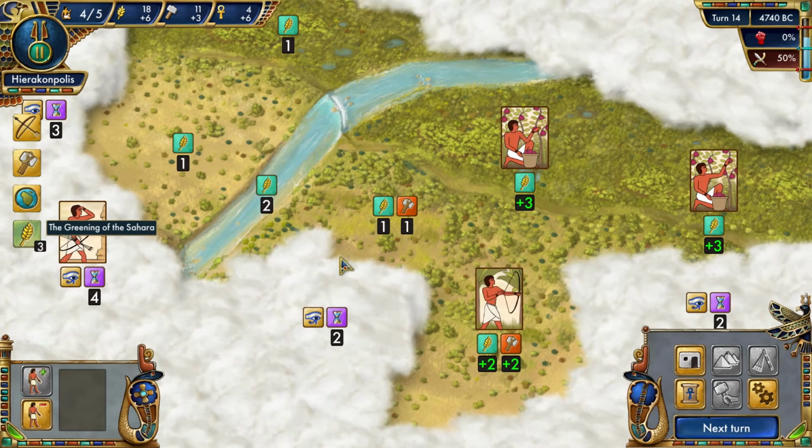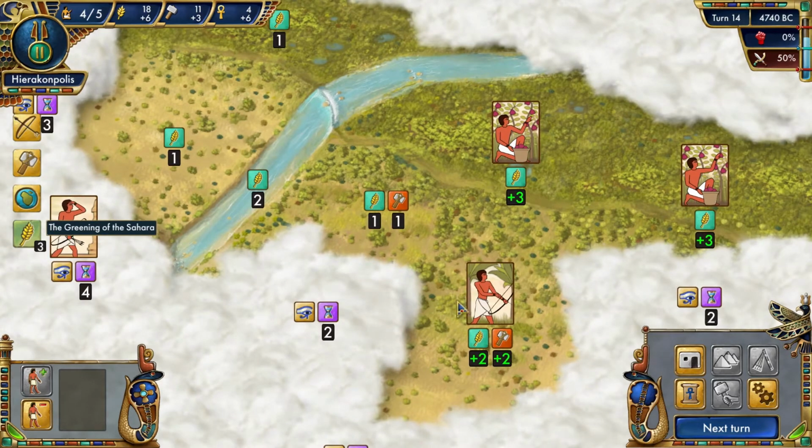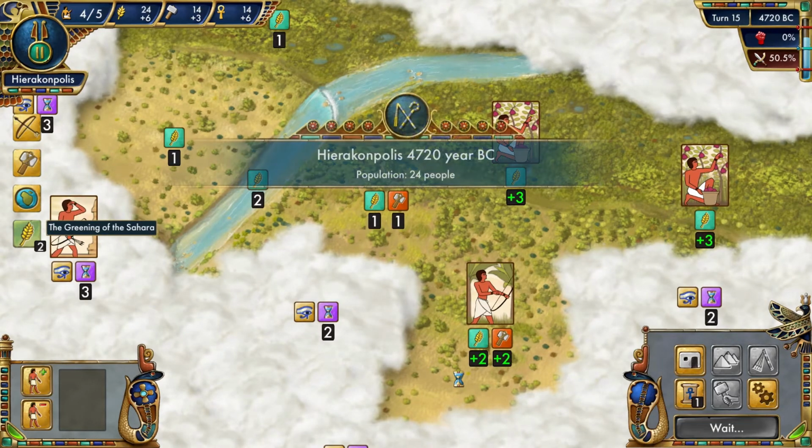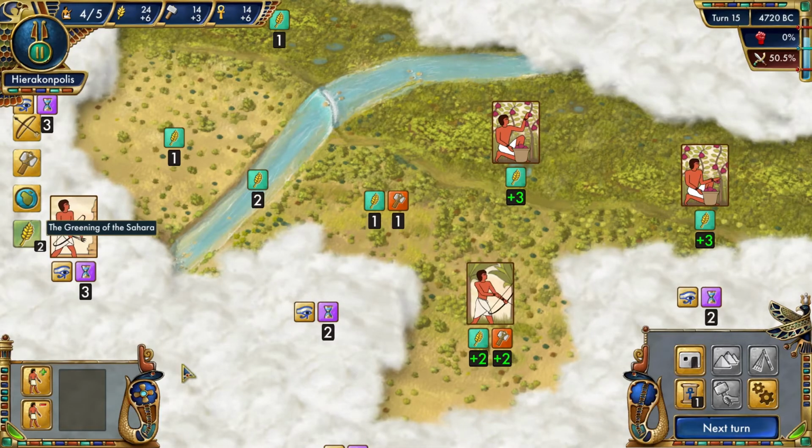So our next discovery is going to be on the farming thing, but for now... And let's see the growing threat. We can finish that pretty soon. The myth about the ancestor falcon. Many generations have passed since our tribe began to honor the falcon. Even the elders can no longer remember how it all started, but people believe that the great falcon Horus founded our tribe and was our ancestor. 1 time plus 4 culture, which is good.